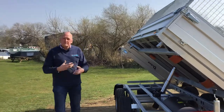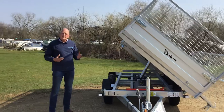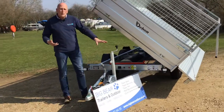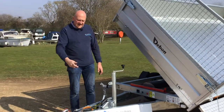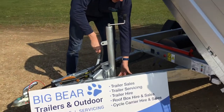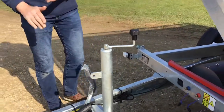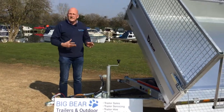All round, just a really cracking trailer — great as a multi-purpose. You can move a little mini digger, add the mesh sides, so it's fantastic as an all-round trailer. They've also thought about things like the auto-lift jockey wheel. If you haven't used one before, basically you keep winding until you hit resistance, then after you've hitched you keep winding again — there's a pin that comes up, hits the collar, and the wheel folds up. Compared to a standard jockey wheel it's just so much easier to use.